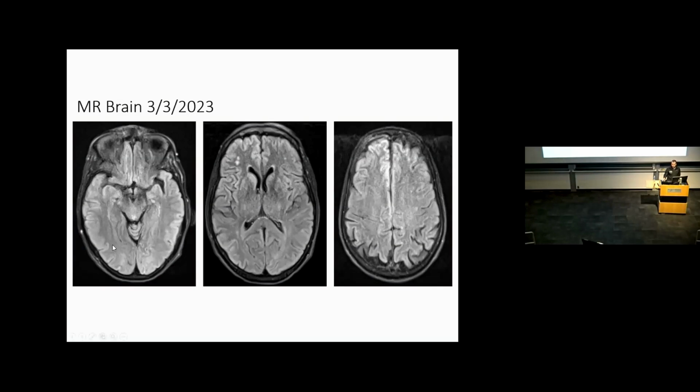Do you see it? Oh, I see. So you can see these bright T2 FLAIR hyperintensities in the subcortical white matter. Another thing that might stick out to you is that some of the cortical gray matter in the right frontal lobe and midline may be a little bit thicker, maybe a little more hyperintense than the other side, especially if you juxtapose it to some parts of the parietal lobe back here.